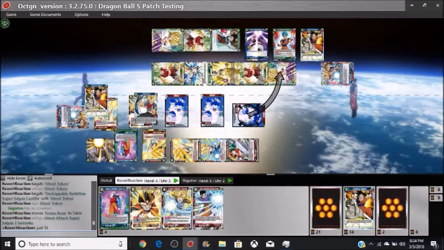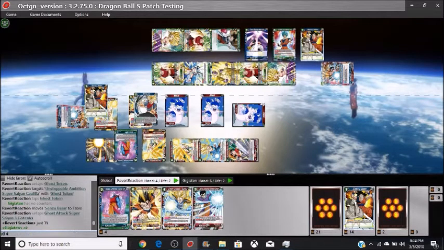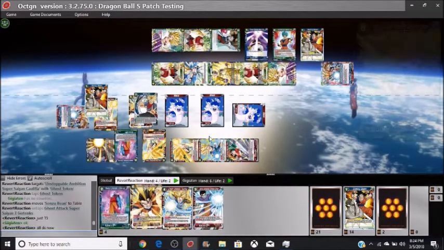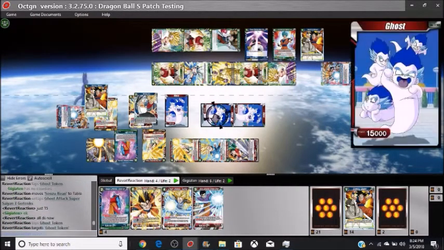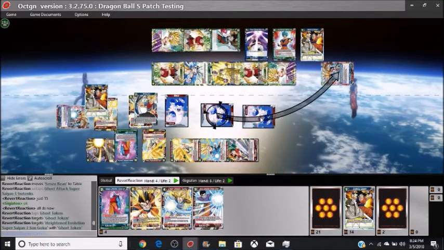Because as we all learned from Set 2's Vegito, Ultimate Force Vegito, they don't get played that much. They're decent, but yeah, like if you got Ultimate Force Vegito off, you pretty much won. But getting it off was the hard part. So, I don't know.